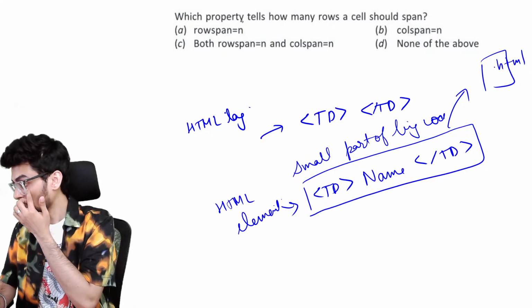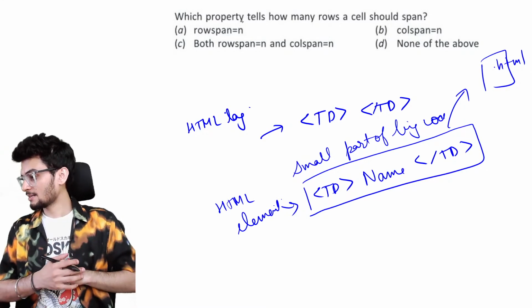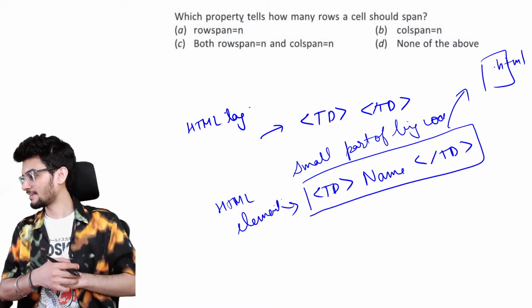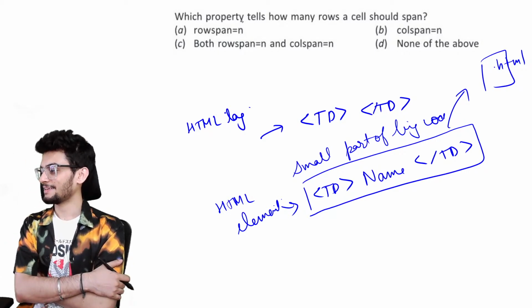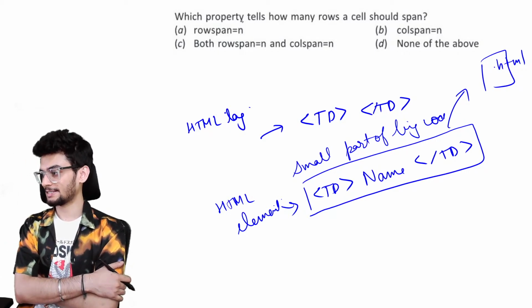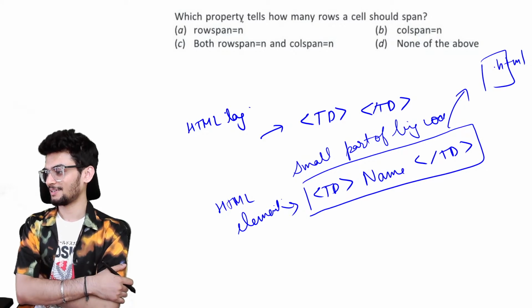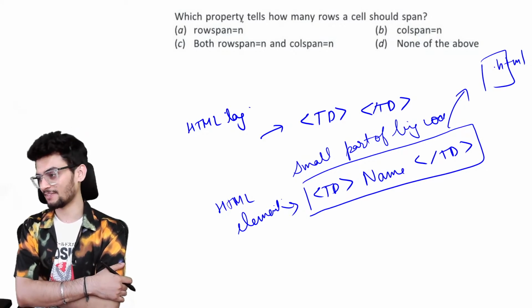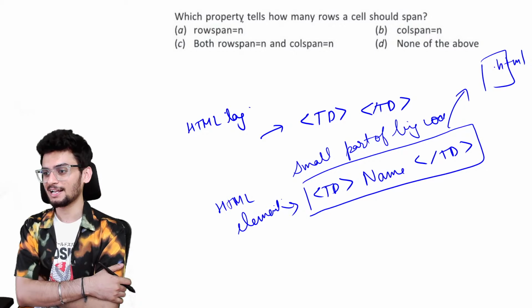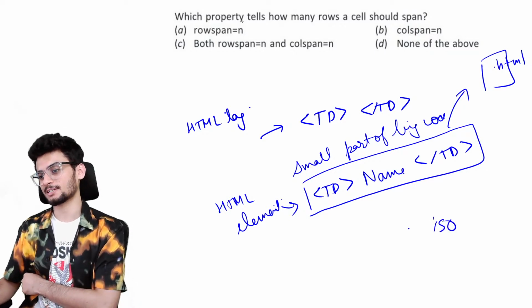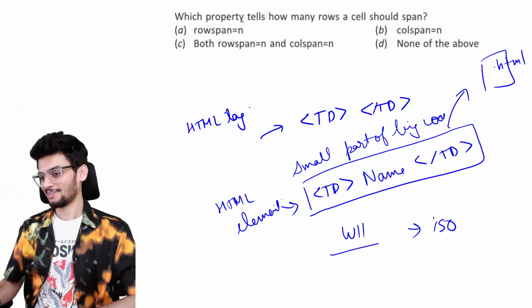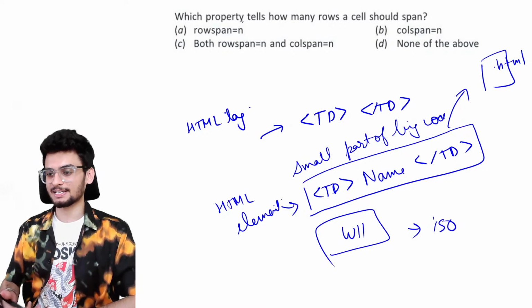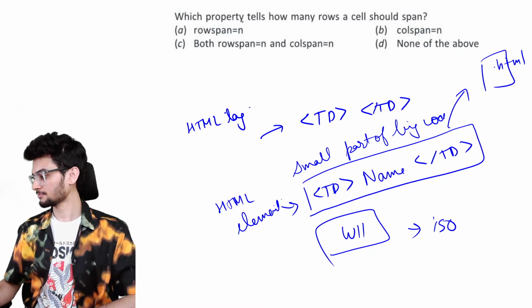Sir, my PC isn't compatible with Windows 11. What should I do? I think Veeraditya, you can't do anything, but you should wait for Windows 11 to be available for your PC. If not, I think you can download ISO files for Windows 11, but if your PC doesn't support it, it's not wise to use it.